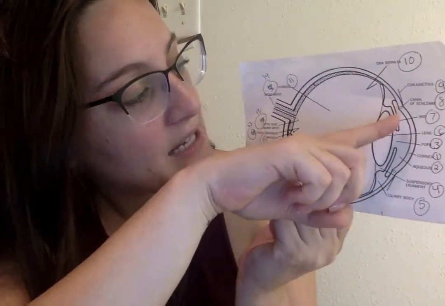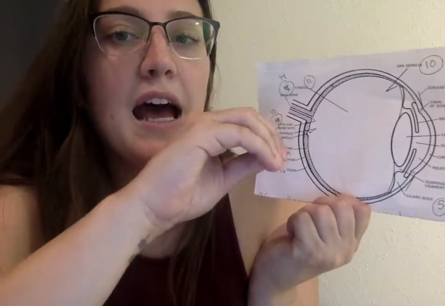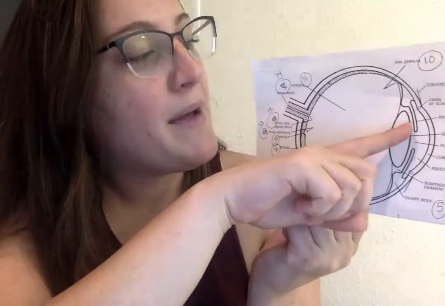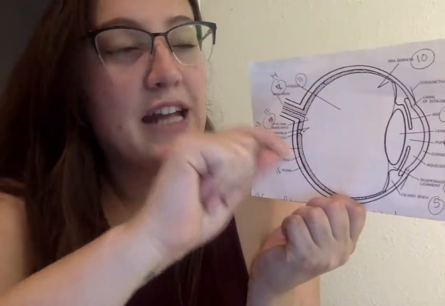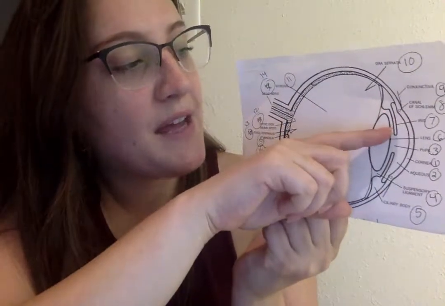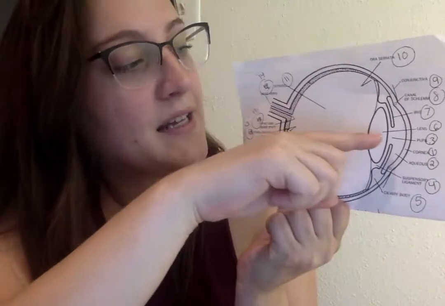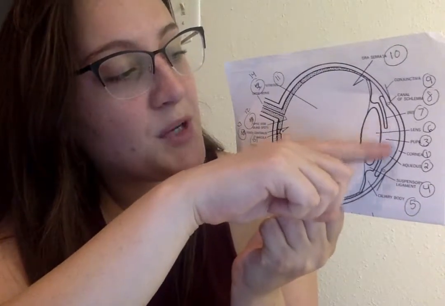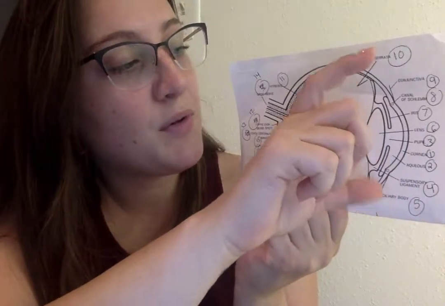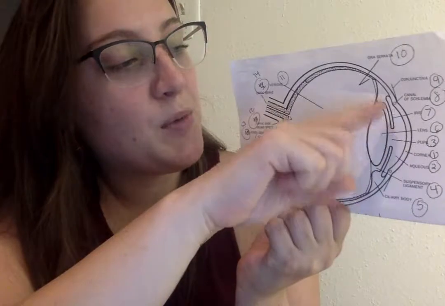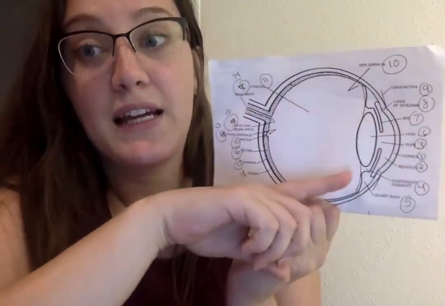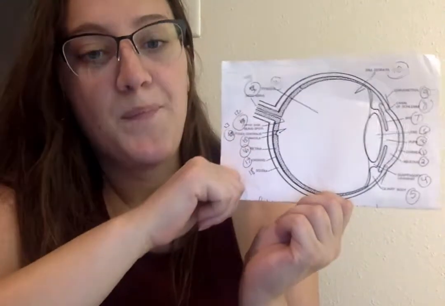The next one is the iris. This is the color part of the eye. It's going to have our greens and blues and browns. And it controls the amount of light that's able to enter the eye. It's going to increase in length if it is bright outside and decrease the amount of light that the pupil allows in. If we're in a dark room, the iris is going to decrease and the pupil is going to be made wider so that we are able to increase the amount of light that comes in and hits the retina.